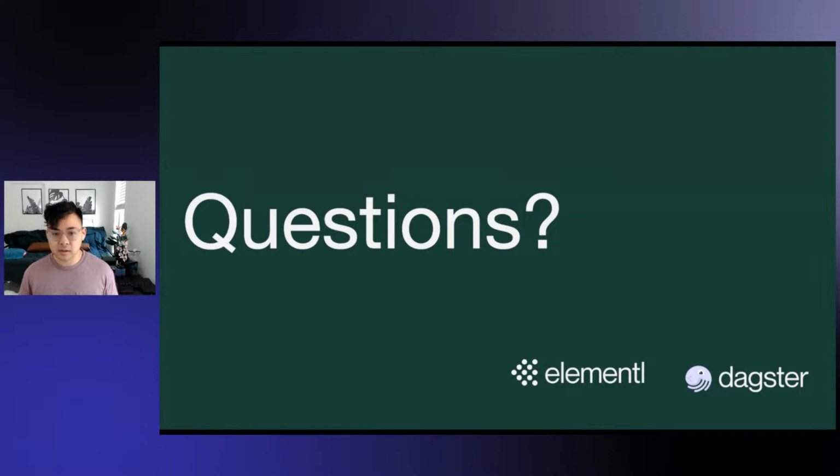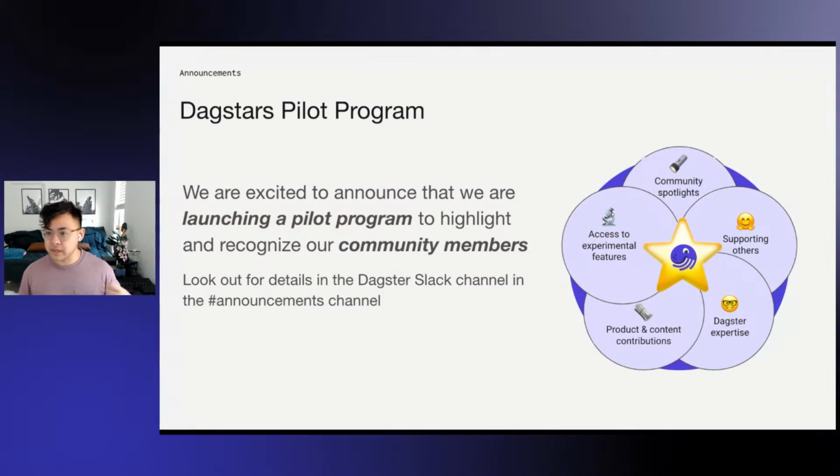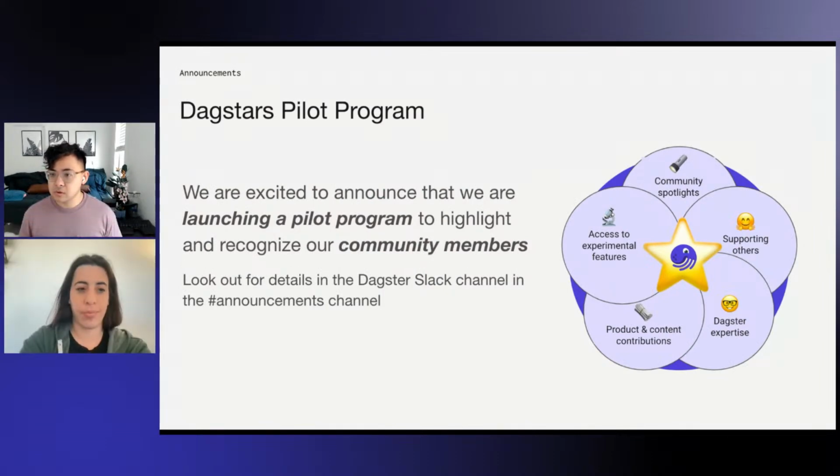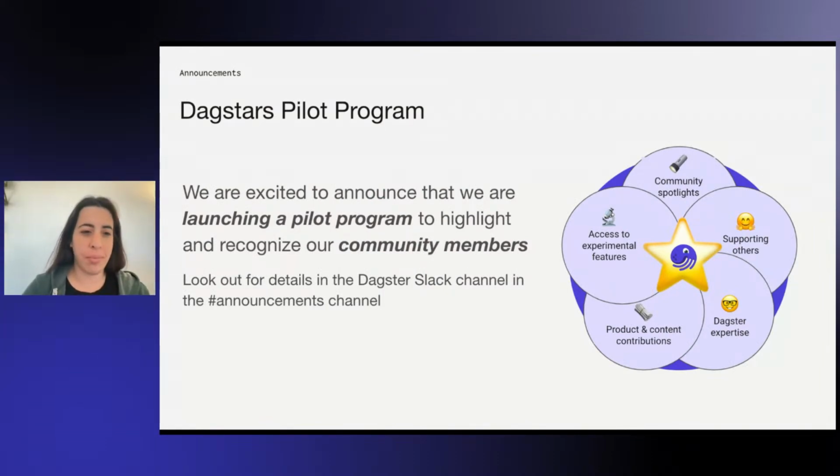Let's also hand it over to Odette really quickly to talk about the Dagstars pilot program. Great. Thanks, Tim. Hi, everyone. My name is Odette. I'm a developer advocate here at Elemental. One thing we've been noticing is our community is really great. Everyone helps each other. Everyone is really responsive to different comments, putting out content, even some collaborative blog posts. And we wanted to set up a program that actually recognized that behavior and also encouraged it and highlighted it.